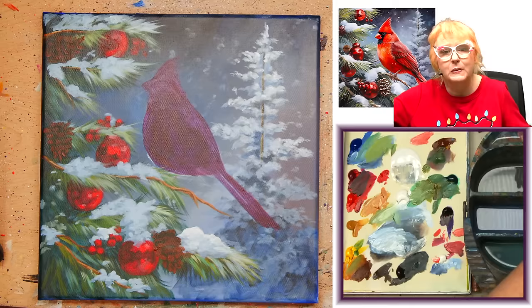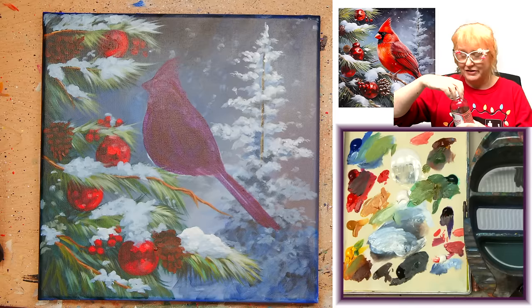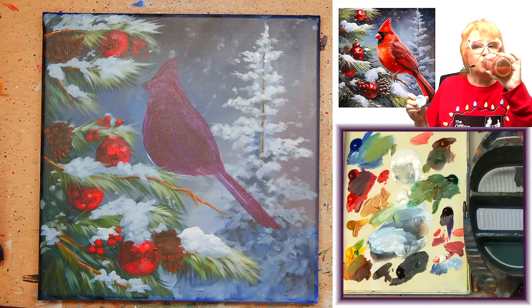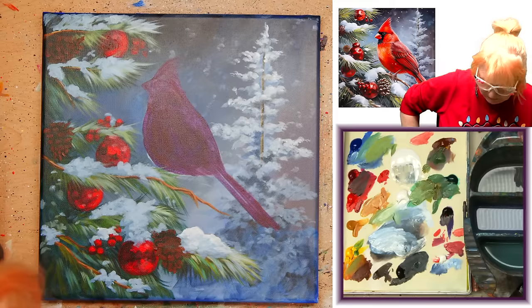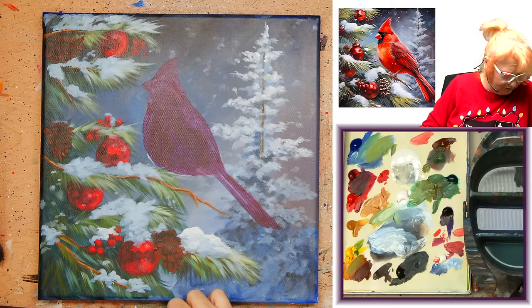And it's a big painting, as she says. She's getting a little drink of kombucha there. And this is a good thing. You guys need to take care of yourself too. Don't feel bad if you need to hit pause, go get a little snack, a little drink. It's okay. Everybody's got to do that in the middle of it. Even just having a bite there can make a big difference.